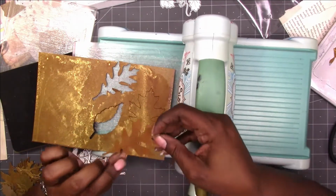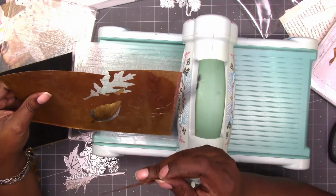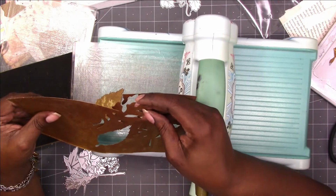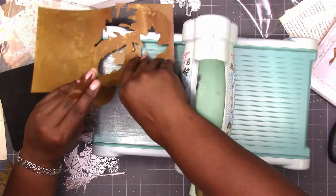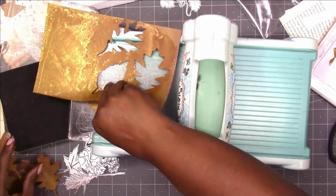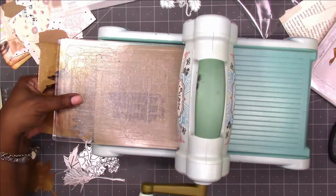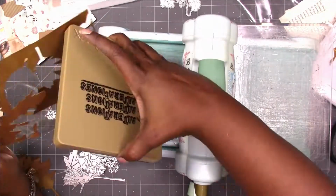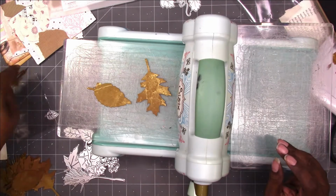So these are the bigger leaves. And these will look much better. Oop, I got that one kind of close to the edge. But I think it just barely made it. Yeah. But once they're inked, they will look completely different. So these are what came out.